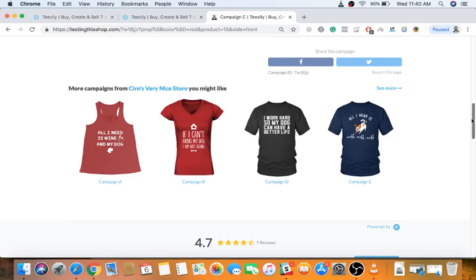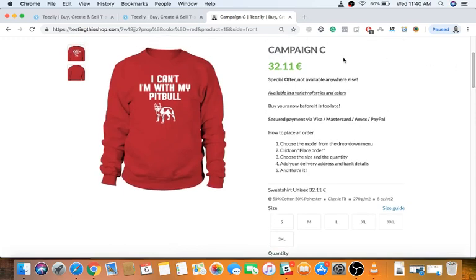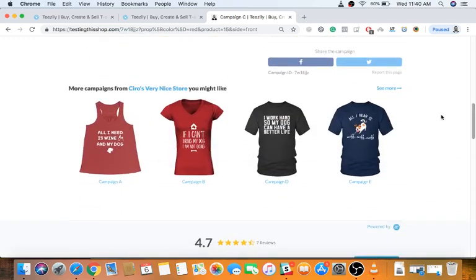And so the 2 rules and criteria you have to keep in mind are: first thing, the language. The language will be detected by the description. So if the description here is in English, the 4 campaigns that will be shown on the related products will also all have an English description. You can change the description afterwards in the edit product, so that's not a problem if you want to change it, but that's one of the main rules.